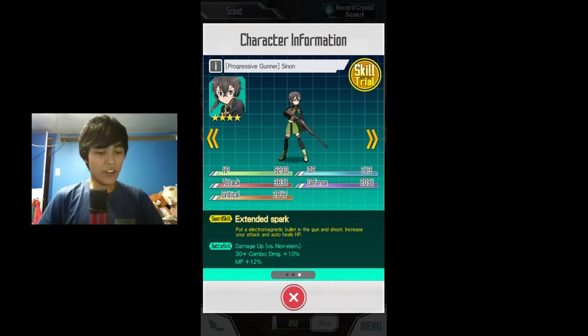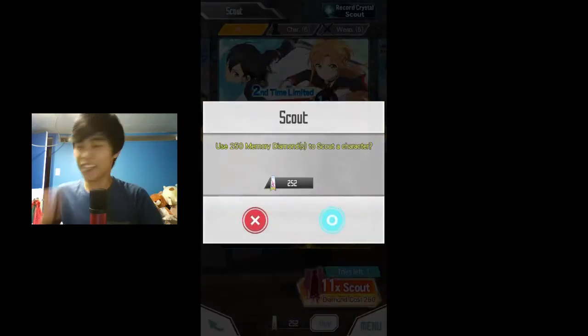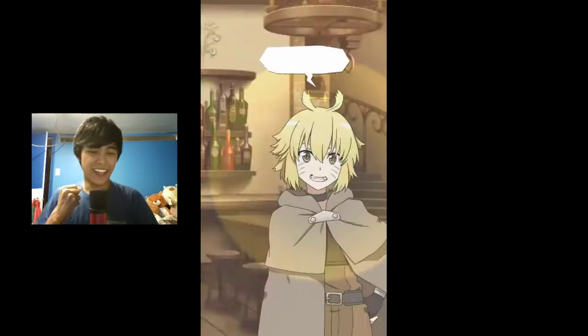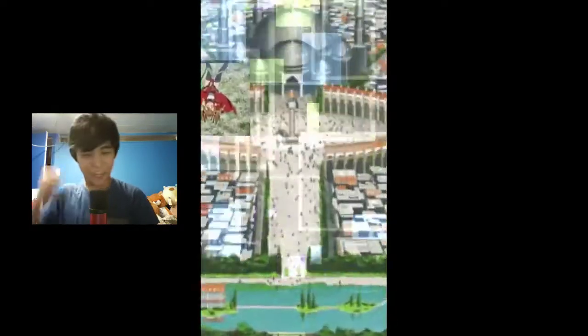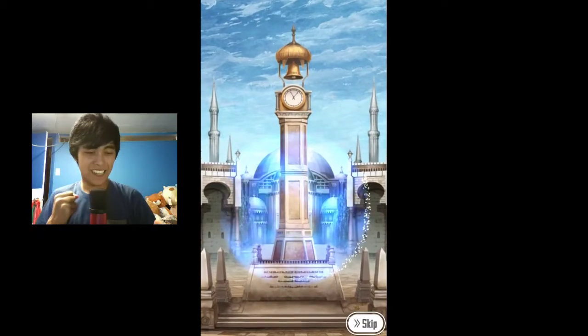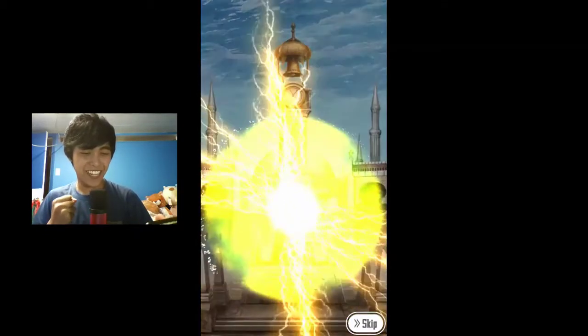All right, so we are going to go ahead and roll. Sorry to keep you waiting. Just got kind of excited. So here is our first roll. Come on, Ordinal Scale Asuna. Come on. All right, good. Please. Ordinal Scale Asuna, come on. Please. I want to stop restarting this game. Please, just give me Ordinal Scale Asuna.